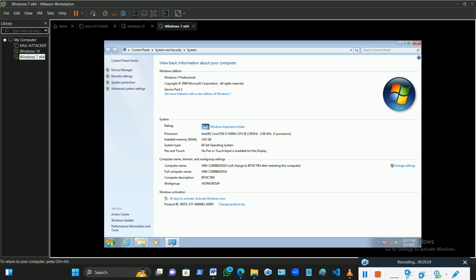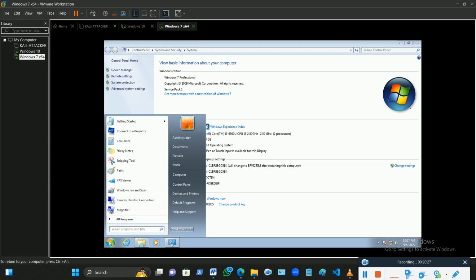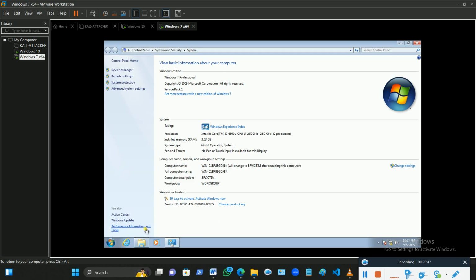Right click start, then after that, we have device administrator over here. That's what all of us know. You can go to control panel. This particular one is different from Windows 10, as all of us know. So if you want to restart, you just have to restart it. Open Windows Explorer.